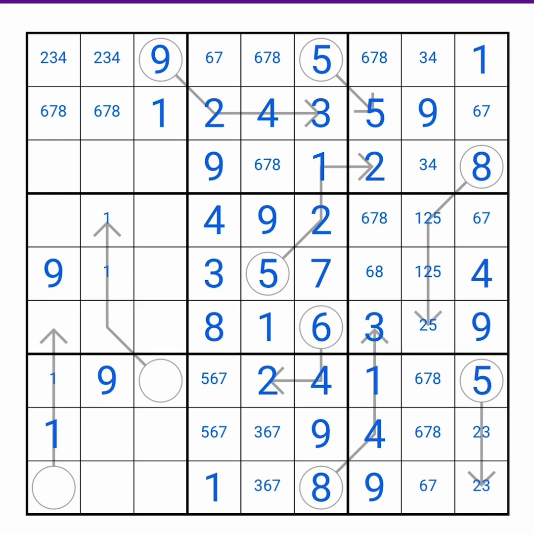Seven in this row can only go there because it can't go on an arrow. It's not a 3-cell arrow anyway. This is a 2, 4, 5. This is a 6 or a 7. So this is a 1 and a, let's see, 2. But the 2 is there. And that is a 3 because of the 1, 2, 4. That's a 3. This is a 6.